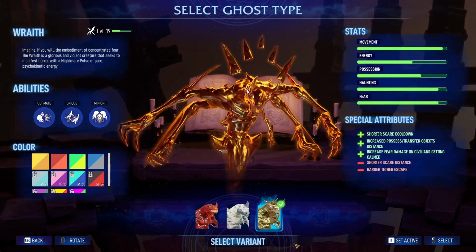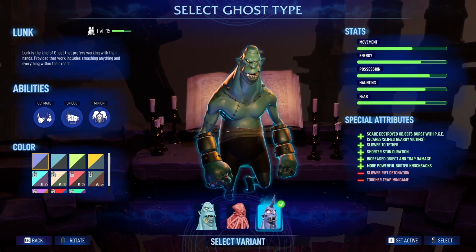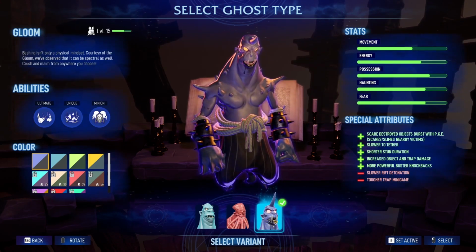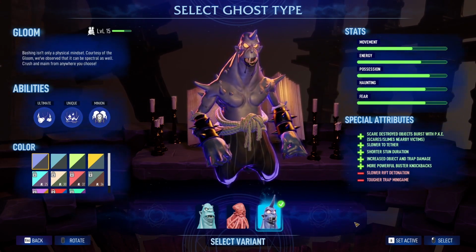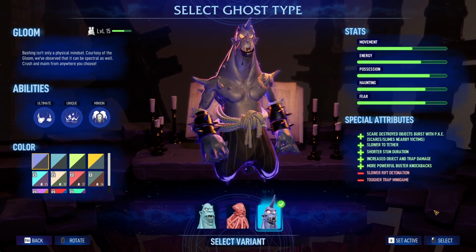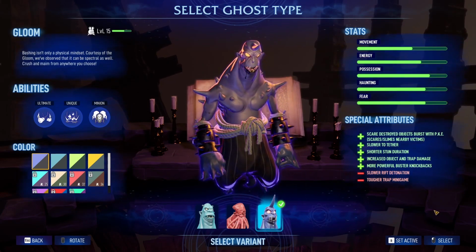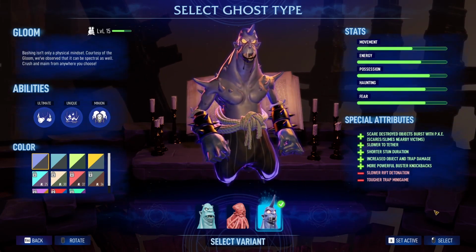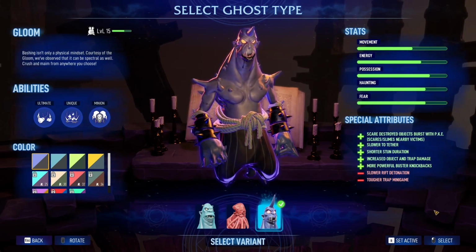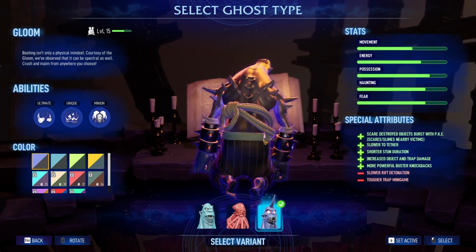The third class is the Basher. The variants are Lunk, Squiddler, and Basher. Their special attributes are scare destroyed objects burst with PK, scares/slimes nearby victims, slower to tether, shorter stun duration, increased object and trap damage, more powerful buster knockbacks, and their downsides are slower rift detonation and tougher trap minigame.